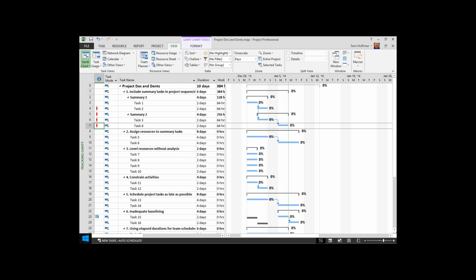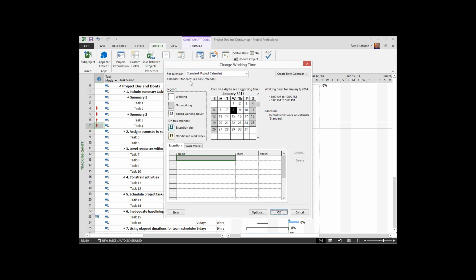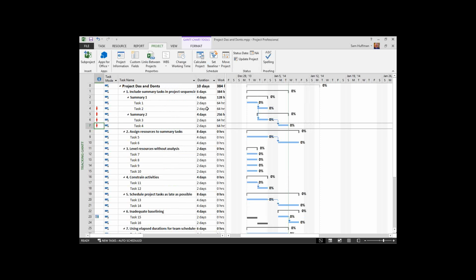That's great. We have another question from Michelle. Is there a way to add holidays to the default standard calendar so all new projects reflect them? Sure. Once you've gone into the change working time dialog and, in the standard calendar, determined your exception dates, then you need to figure out how you're going to see it in all projects. That's what she's pointing out.